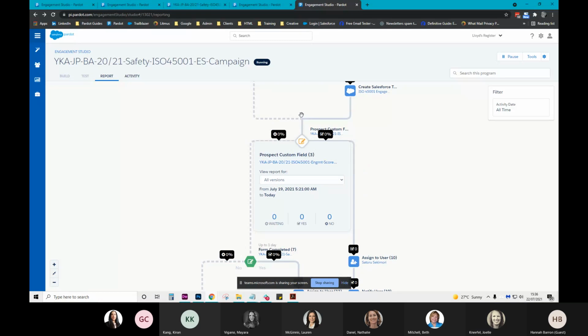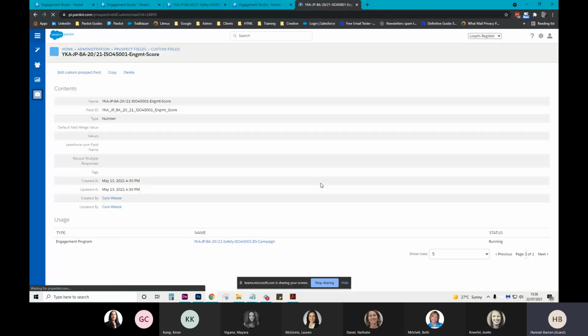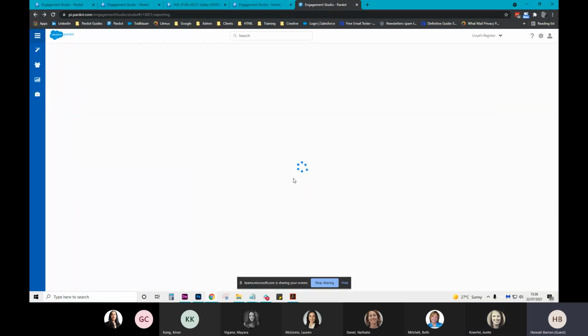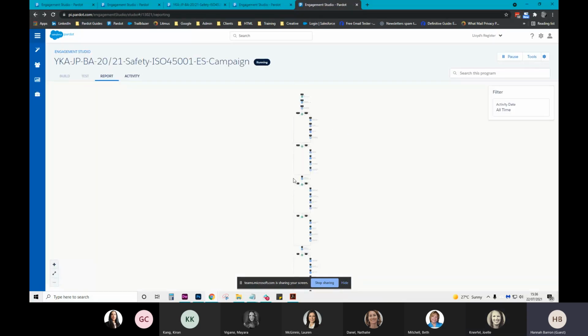So that's looking at the custom field to see, basically, if it's going to go onto the field now, apologies. So it's looking for the value of that field. So this is almost taking the place of scoring, really.